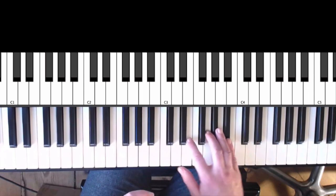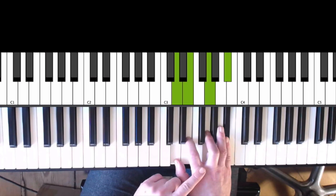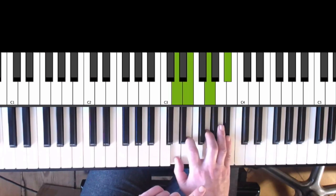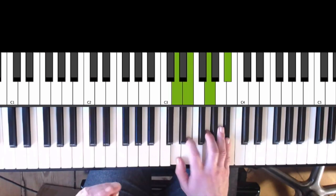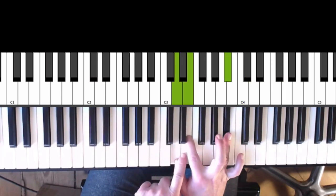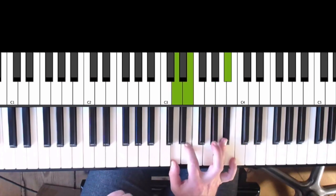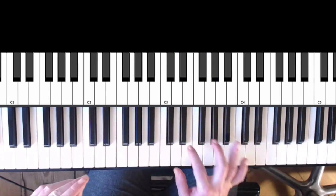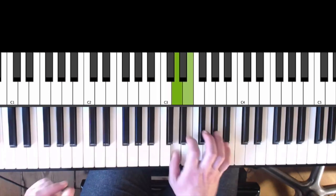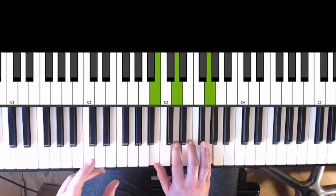Okay, upbeat. Instead of three notes, you play four notes. You play one and two and three and four. And a four. You play not four notes, but you leave out the G. It's almost as nice.